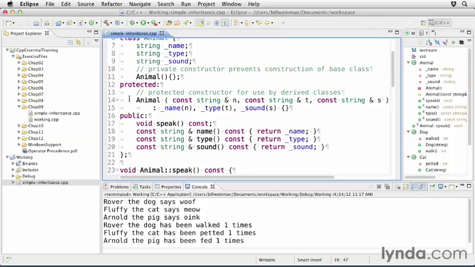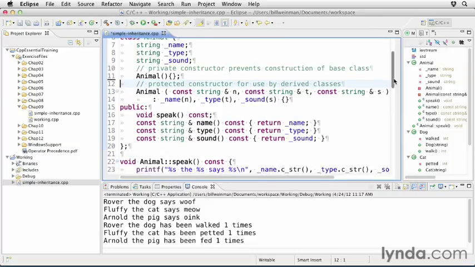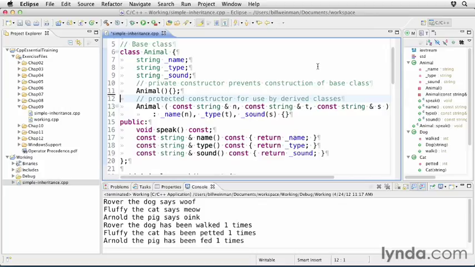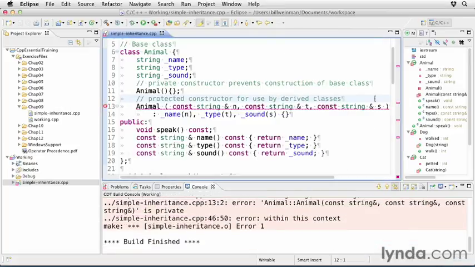Now, if I move this constructor to the private section, I can just get rid of that because it's the only thing in the protected section. And now I've changed the access from protected to private for that constructor. So if I save this and I try to compile and run it, you'll see that it doesn't work. So one way to grant access is by putting it in that protected section, giving it protected access.